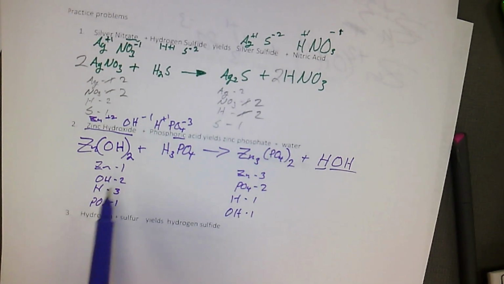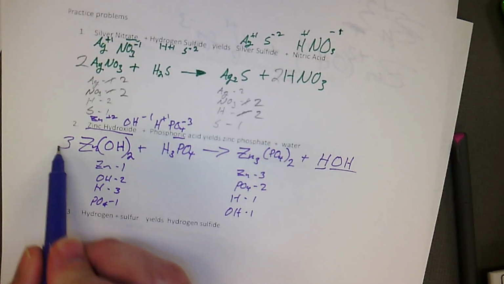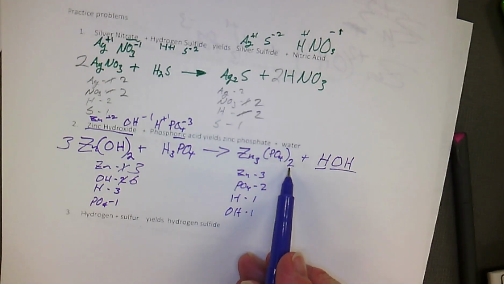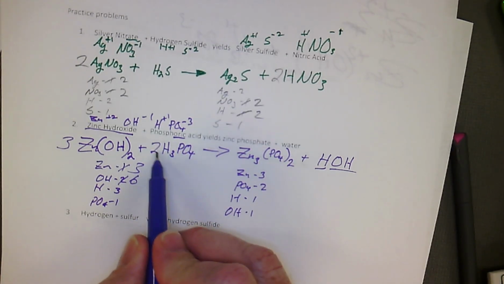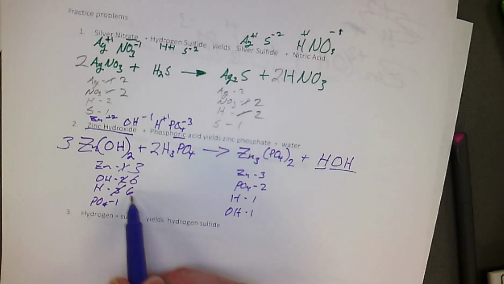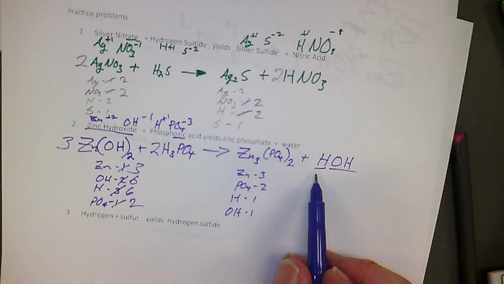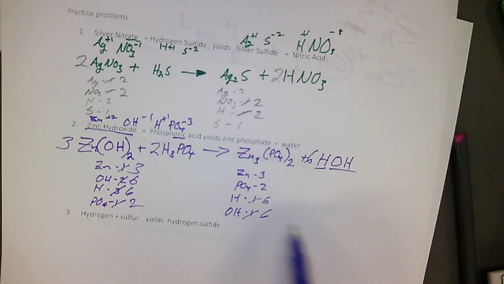All right. Now we just balance like before. We have 3 over here. So what do I got to do over here? Put a 3 here. That's going to make that 3. What's it do to my hydroxides? 6. Very good. All right. The PO4s, I got 2 over here. What do I need to put here? 2. Very good. That's going to make my H's 6 and my PO4s 2, right? Now my H's are 6, right? So I go to the other side. What do I need to put here? Just a 6. So now that's 6 and that's 6, all right?